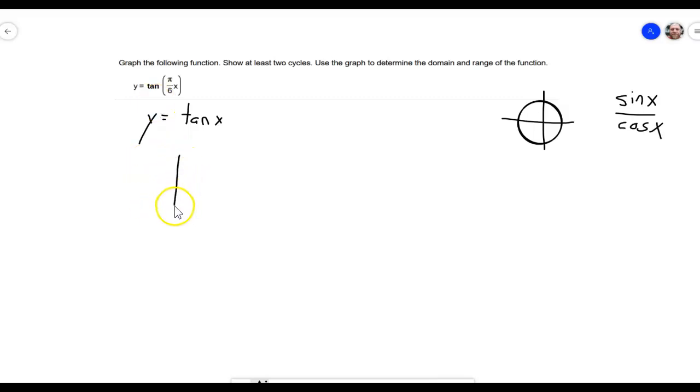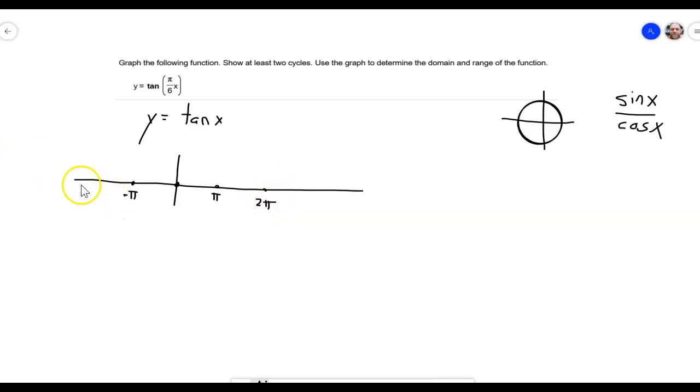So let's draw a makeshift graph here. Where is sine of x equal to 0? That's the y value, and the y value is going to equal 0 when the graph is on our x-axis. So it's going to be here at 0, over here at pi, over here at -pi, and over here at 2 pi.